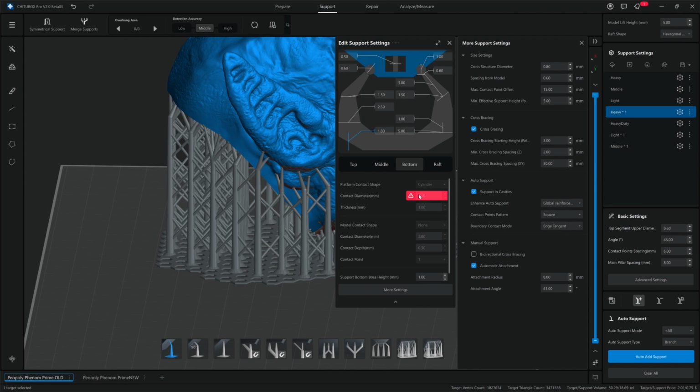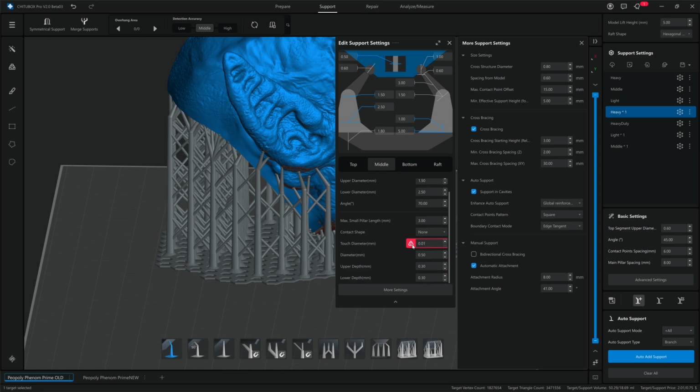Okay, so that's marked as red. That's fine. Middle section touch.